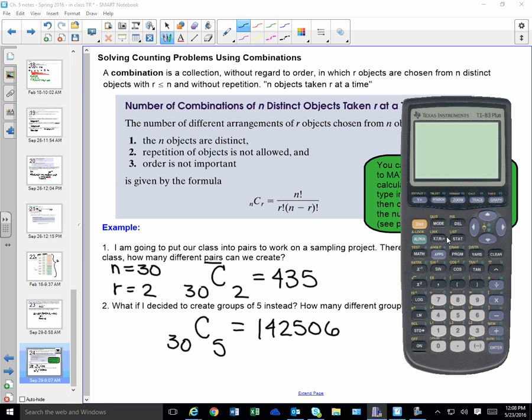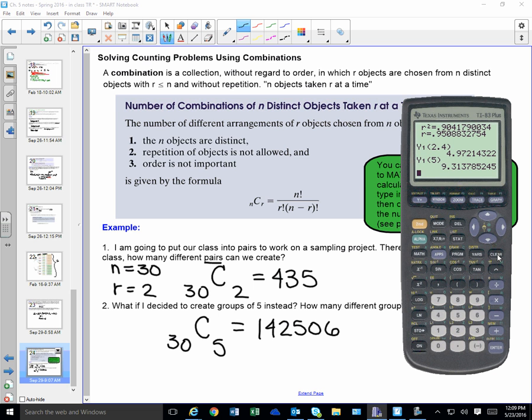In our calculator, you need to know where that is. Let me turn this on. Go to math. I'm sorry, I didn't say where I was going. Go to math and over here to PRB, and we can go down here to the exclamation mark, and that is the factorial button. Since we're already here, you might notice right above it says NCR, right? So we can actually use that to do our combinations.